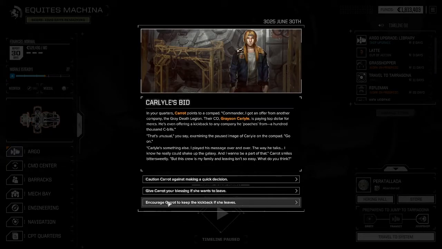Alright, Carlisle's bid. New quarters, Carrot points to compad. Commander, I've got an offer from another company. The Grey Death Legion. The CEO, Grayson Carlisle, is paying top dollar for mercs. He's even offering a kickback to any company he poaches from. 100,000 C-bills. That's unusual, you say, examining the paused image of Carlisle on the compad. Go on. Carlisle's something else. I played his message over and over. The way he talks... I know we could really shake up the galaxy, and I want to be a part of that. Carrot smiles bittersweetly. But this crew is my family, and leaving isn't so easy. What do you think?